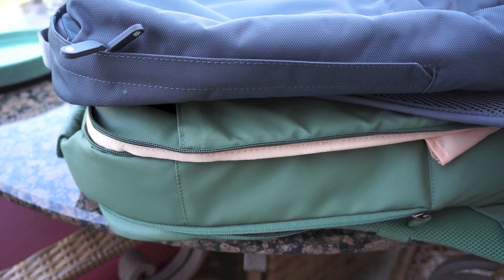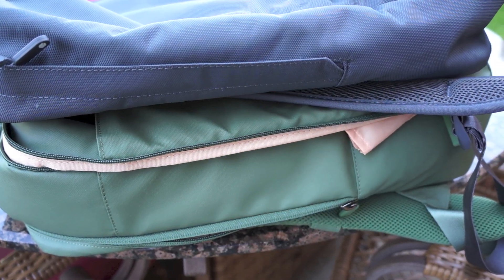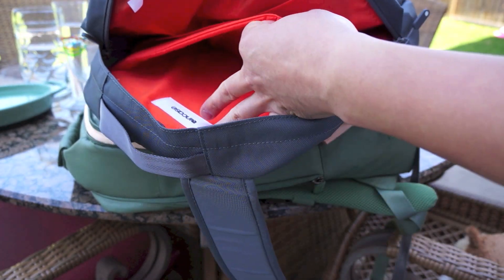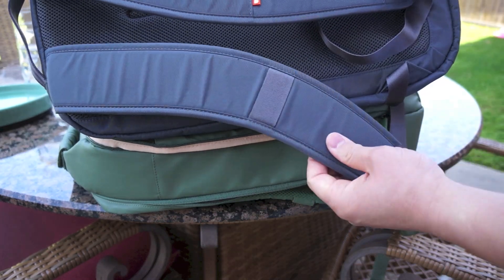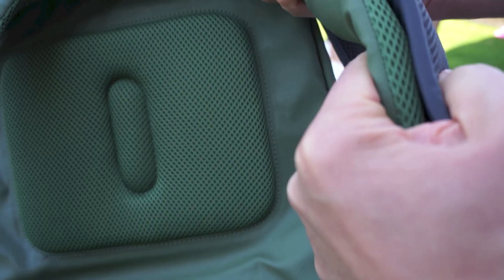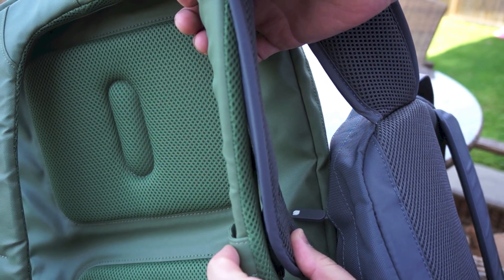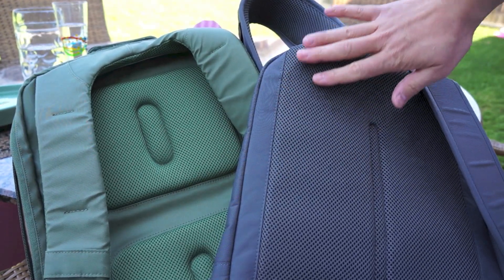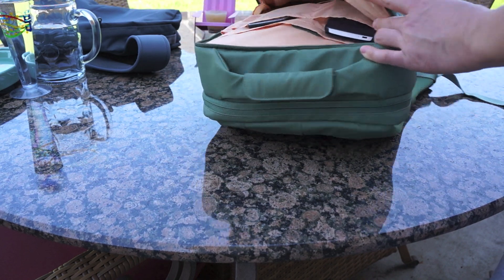The backpack I've been using is made by Incase — a much smaller bag that I paid about $79 for roughly a year ago. Opening it up, it has a laptop and tablet section and a few pockets, but it's definitely not as big as the Spigen Coated Backpack. The thickness of the two straps is very different — the Spigen backpack is noticeably thicker, which really does make it feel more comfortable and premium, especially when the bag gets heavier. Both bags have an airy back, but the Spigen has much thicker padding.